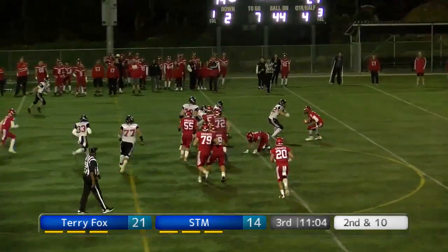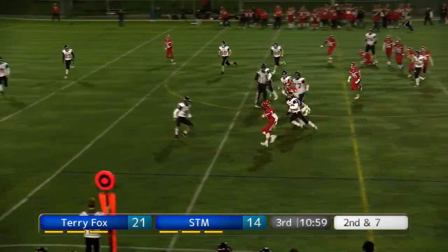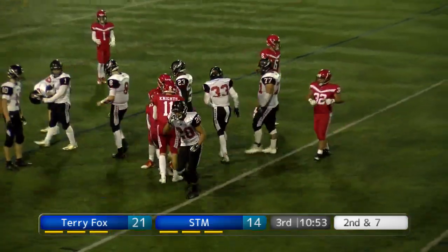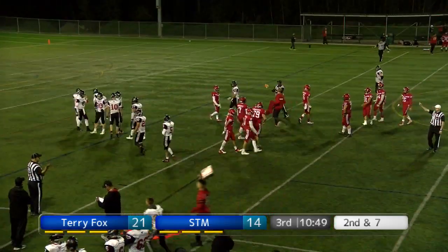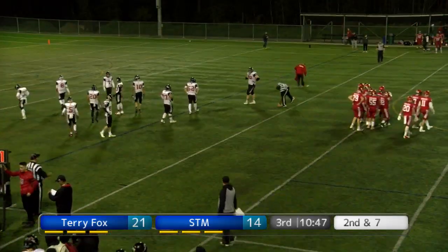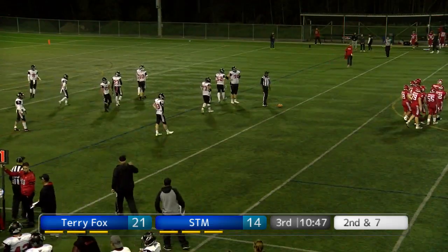Maybe not. Looking to run now. Dancing around in the backfield. Reverses his play. Ciccone sidesteps a man. First down, knocked down from behind. But how about it from Dario Ciccone, doing it with his legs for the Knights of STM. Showing his experience. A rollout pass to the right-hand side. Great coverage by the Terry Fox Raven, playing a cover 3 zone defense. Dario reverses field, comes back to the left-hand side.